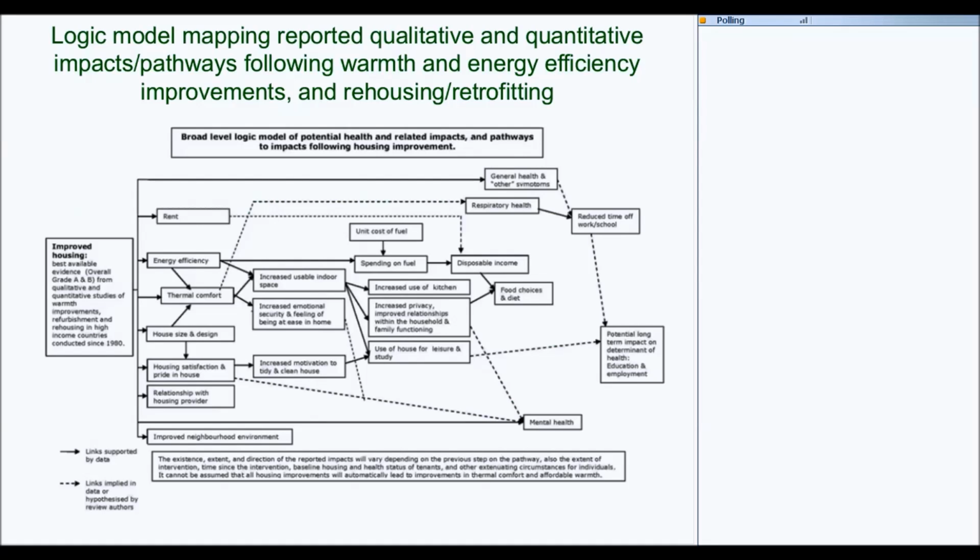And if anybody is interested in this, I'm happy to send you copies of these models that you might want to look at in more detail, because they draw completely on the quantitative and qualitative data, but most of the data on the proxy measures and the non-health measures really come from the qualitative data.